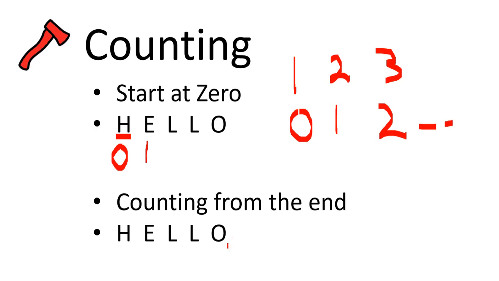And if you were to count from the end of the string, the very last spot, let's say what position is this O in? Now you could count from the beginning, 0, 1, 2, 3, and 4. So you could say that the O is in the 4th place. That would be correct. But sometimes you just want to grab the last letter in a string or an array, and you don't want to count all the way to the end. You simply want to grab the last one.